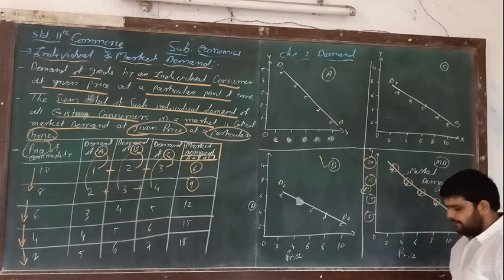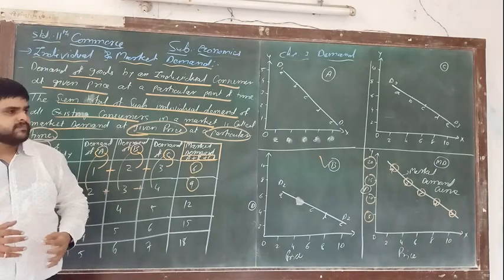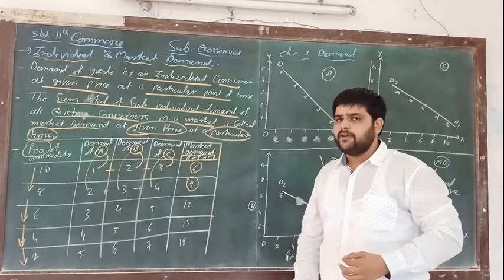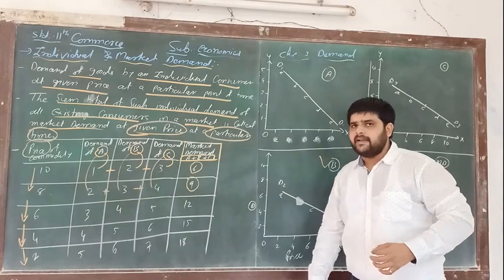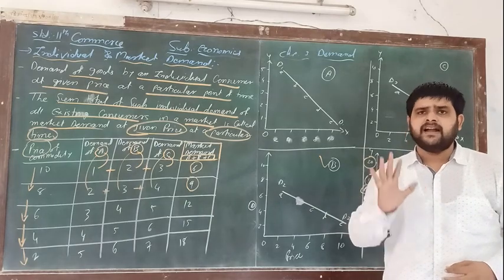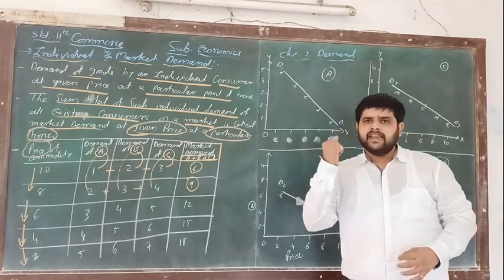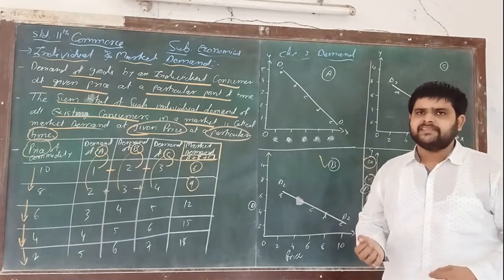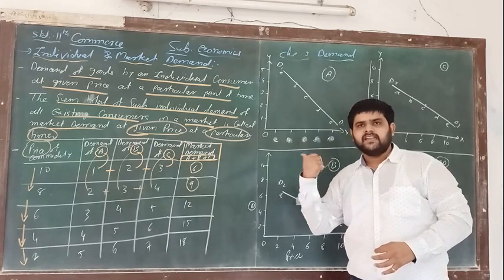So with the help of the example in tabular form as well as graph form, we can learn market demand as well as individual demand. Again, what we learned in this video: first, expansion and contraction of demand, then increase and decrease of demand. What do we mean by expansion and contraction? When there is a change in price, the resulting change in demand is called expansion and contraction, other things remaining the same. But in increase and decrease, other things change while price is constant.